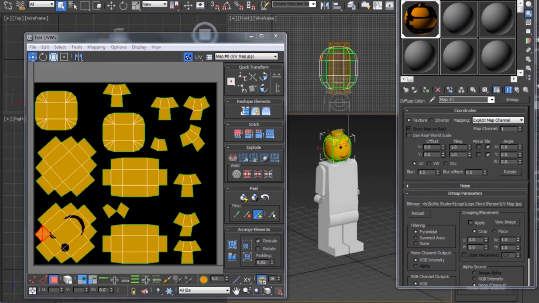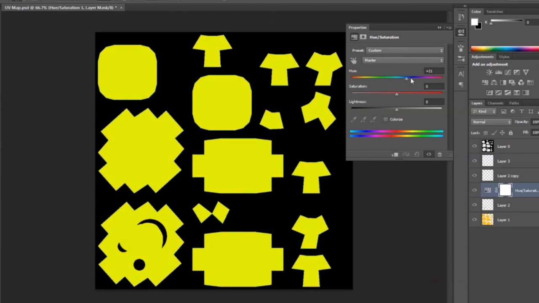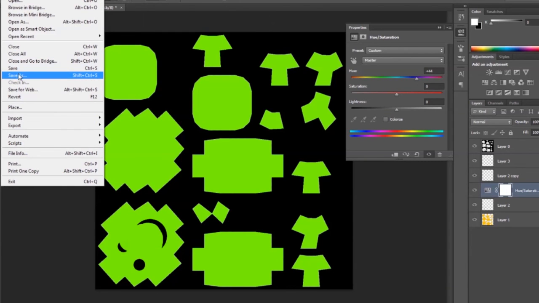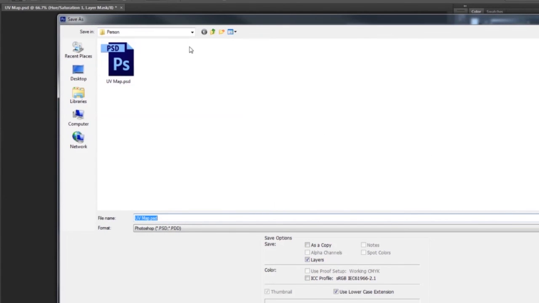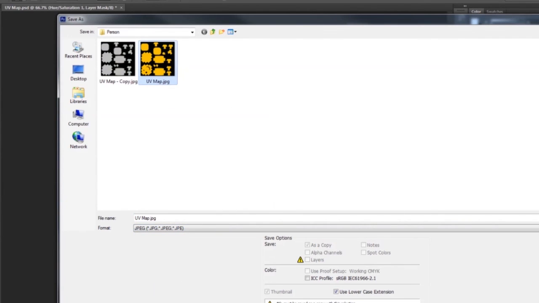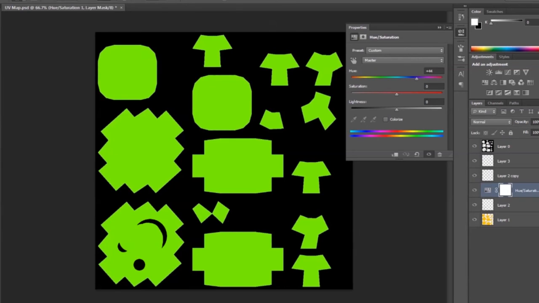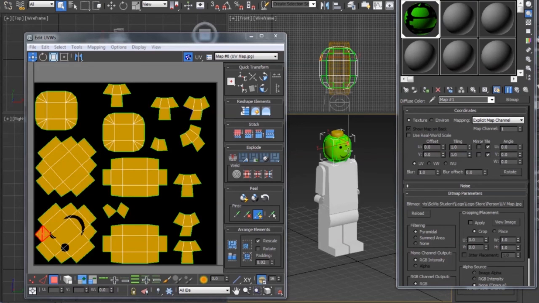At this point, we can go back into Photoshop, and we can adjust these layers. So I've set my eye and my smile on these two layers right here. So we can come up here and adjust some of our coloration, whatever you want to do there. And you just hit File, Save As, and we'll save it as the JPEG again. Save it as the same file name. And when we come back over to 3D Max, you can see it changed it in real time.